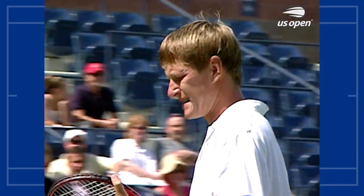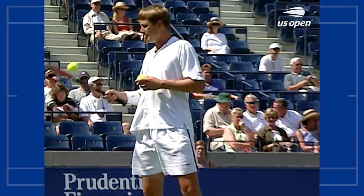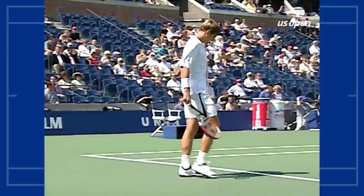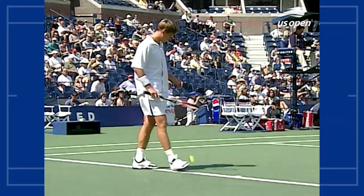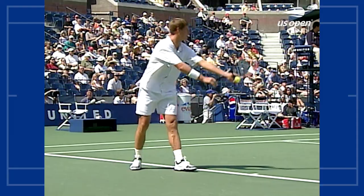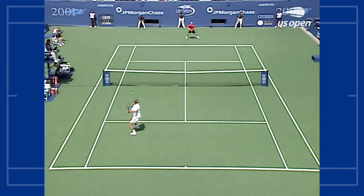Definitely had the idea there to come in behind that shot, overhit it slightly. That's the other thing about Hewitt. You just can't come in on a normal shot against this kid. He is very difficult to play against, keeps the ball low, especially on passing shots. And as Andy Roddick found out the other night, he's extremely fast, chases down just about everything.